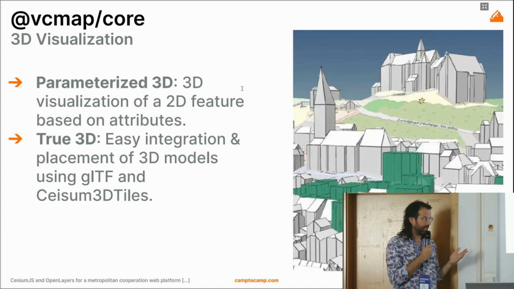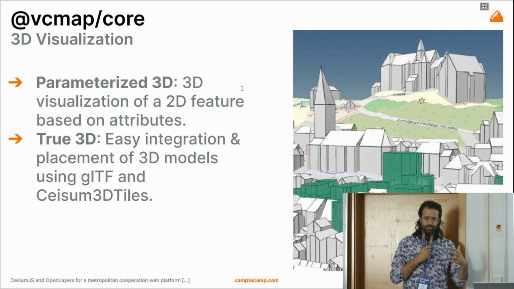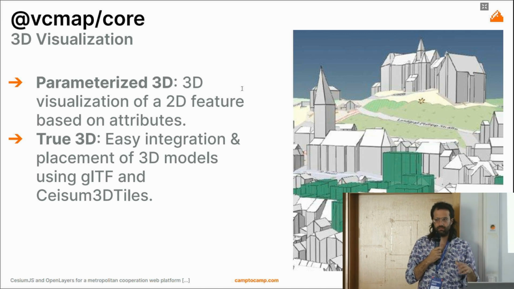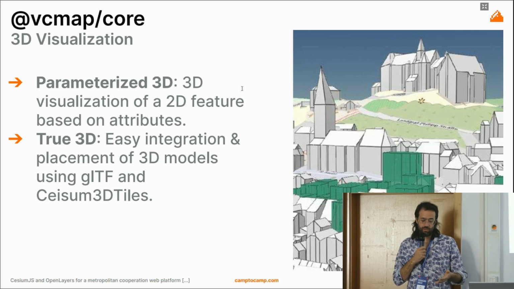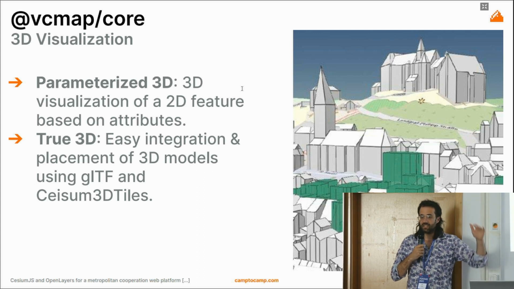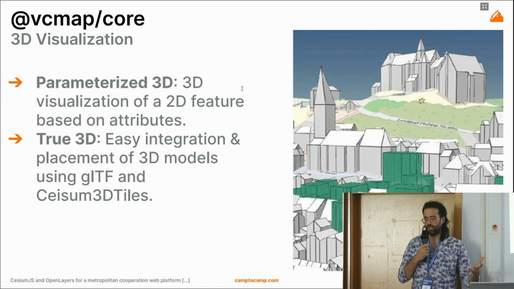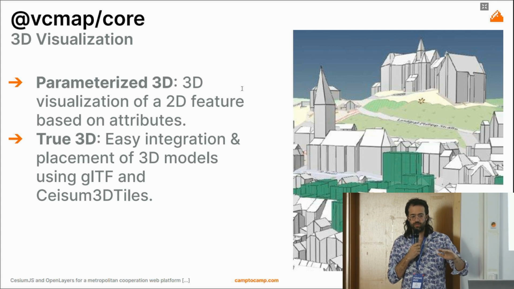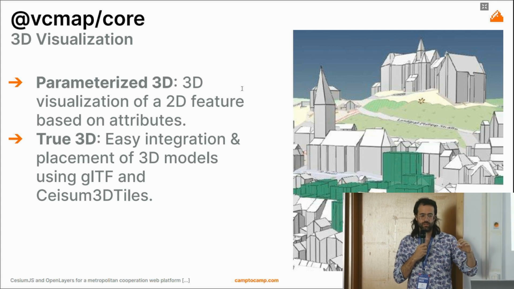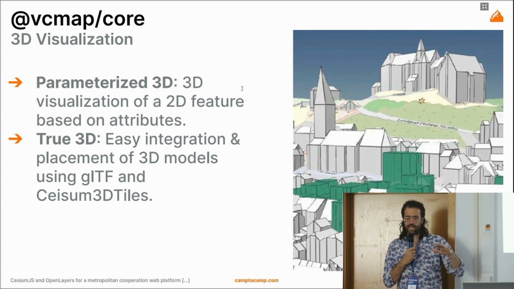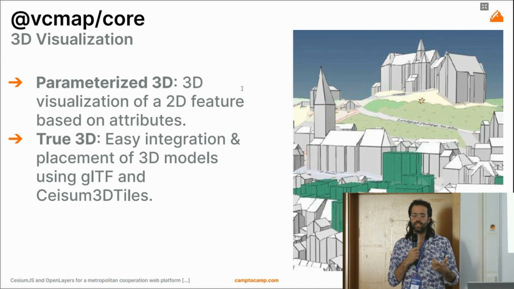And one cool thing that we thought of that a lot of our customers have is they have a lot of 2D data where they have some information that would give them a rough 3D interpretation of the data. So maybe you have your footprints and the height of the building. So in 3D, you could render a cube. And we can do that very easily by defining certain attributes on your data, or mapping your data to those attributes in a pre-processing step, so your 2D data actually renders as 3D data in 3D and as footprints in 2D.